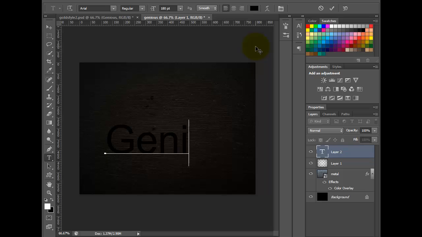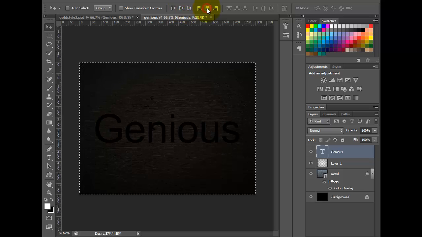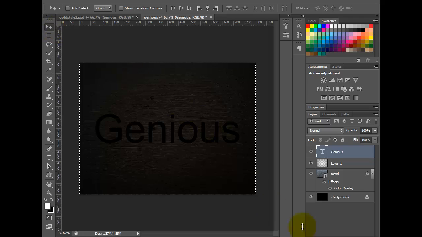So let's just type in the word genius, and we will center this word genius by selecting the whole canvas, Control A, and then we're just going to center it vertically and horizontally.